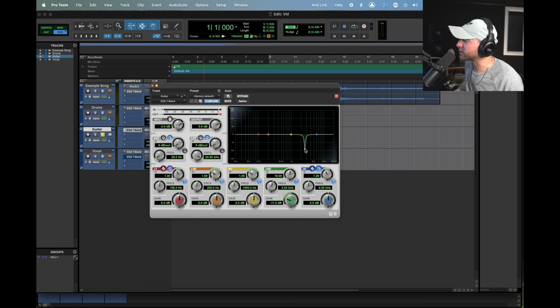So this is a surgical bell, and if you go all the way down, it's going to be more of something we call a notch filter. But you don't really need to worry about notch at the moment. Just think of this as finding a problem frequency and, like a surgeon, moving it out of the way with a narrow bell curve. So together, let's find a problem frequency in this guitar.